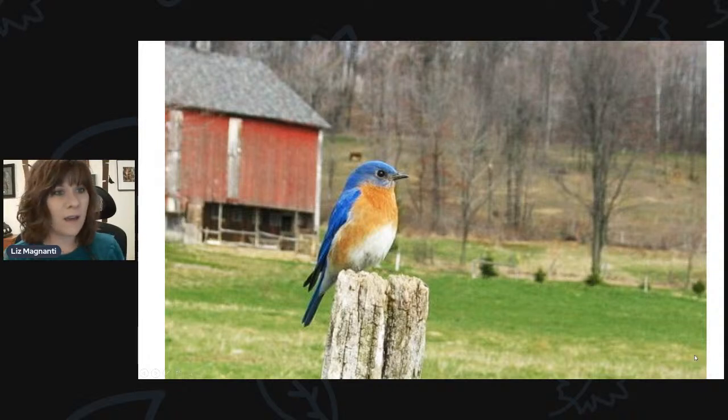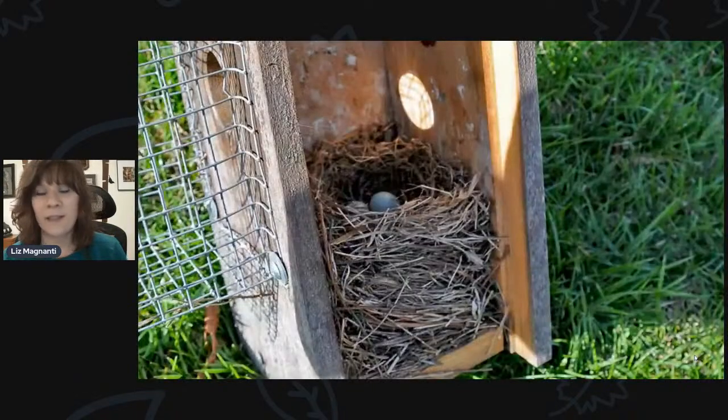The first I'd like to go over is bluebirds. Everybody who is lucky enough to get bluebirds absolutely loves watching how many broods they have. It can be hard to get bluebirds because they like a wide open habitat — tall grasses, fields, meadows. So as a backyard bird, they can be really hit or miss. If you're by a very wooded area, the odds of getting bluebirds is probably not great. Farm fields are a great place to look, and they do nest in bird boxes as well as empty tree cavities.